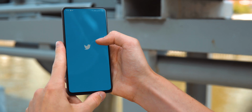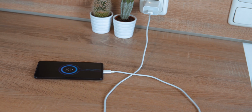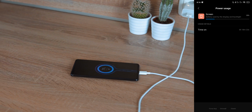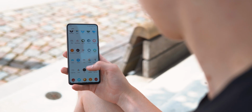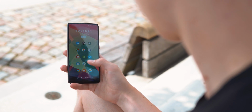I also think that there must be some sort of problem with battery management. The 9T gets about 6 hours of screen on time with my usage of messaging, video watching, browsing and no gaming. Now don't get me wrong, that's not a bad metric, but it's no more than the 7 Pro, which has the same 4000 mAh battery capacity, but a much more power-hungry screen. Fueling this assumption is also the fact that the phone loses about 10% at night in standby, which really isn't good.